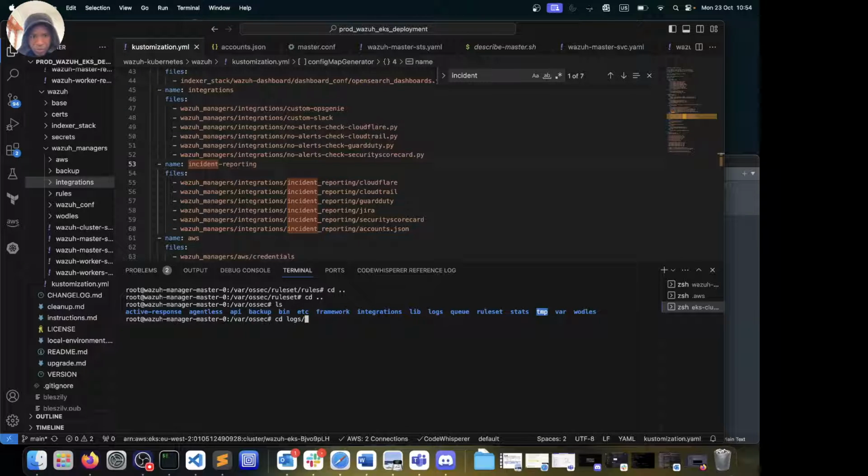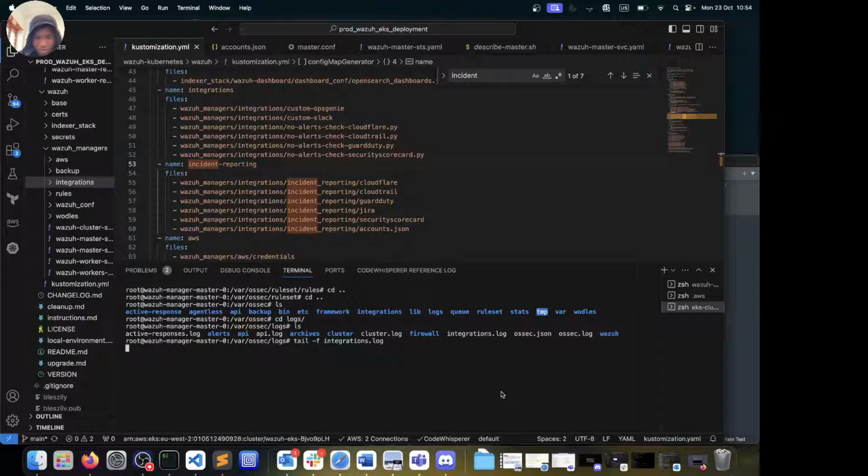So let's go into the logs folder while it's wrapping up the final minutes. In the logs already, we will be able to see logs for integrations. I can tail -F on the integrations log. We should be able to see logs once they start coming in. Remember, we need to configure the cloud environment for these integrations. So at the moment, you might not see anything coming in, but I could also do the same for the OSEC log. Or I can go into Wazuh.